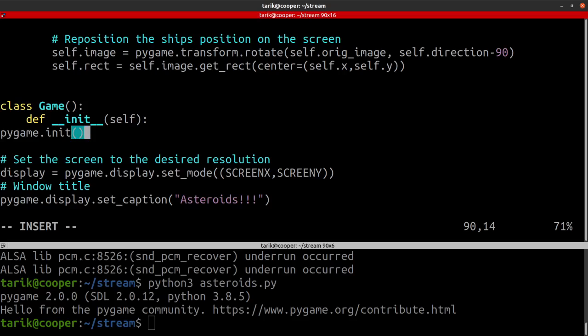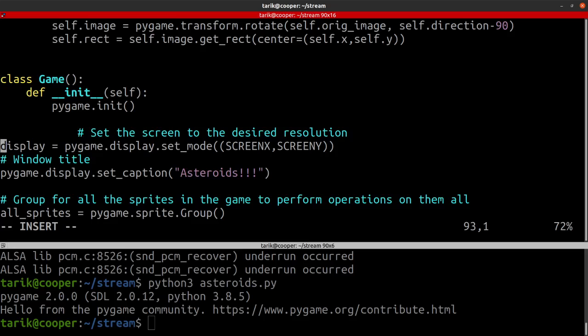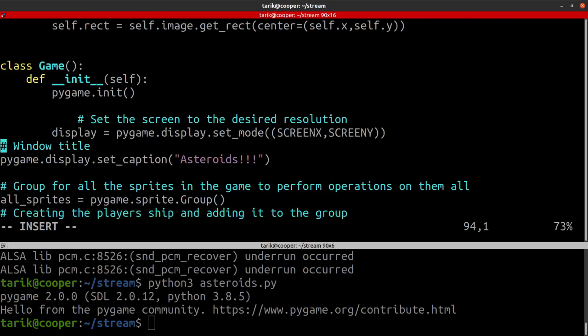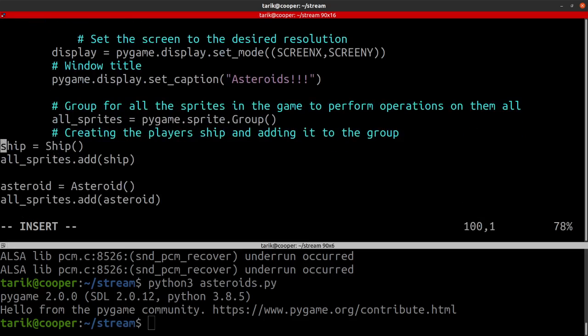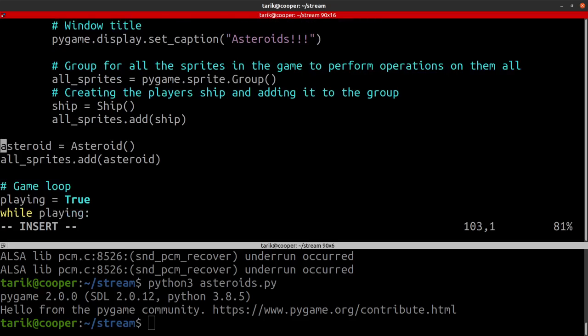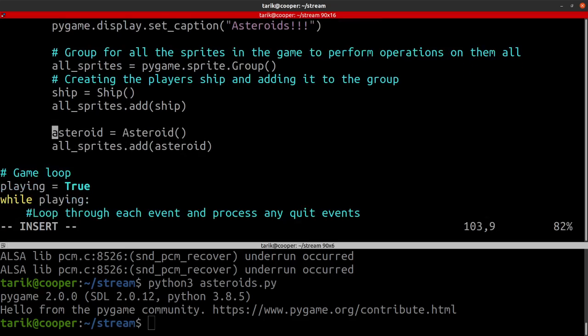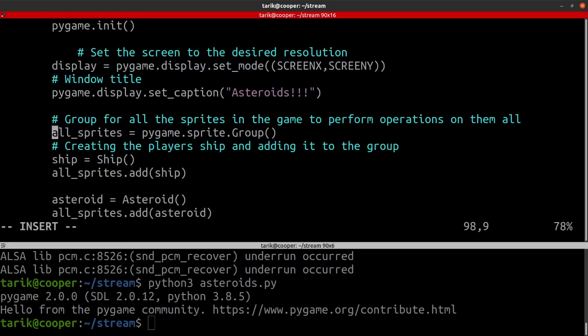So firstly, in the init we want anything which is part of the setup, setting up the game, which is all of these lines essentially. All of those, where we're adding the sprites. Okay, so that is all of the setup.